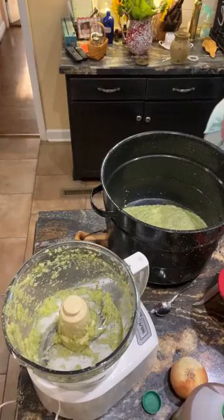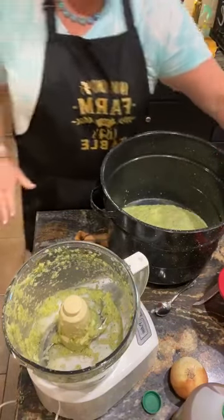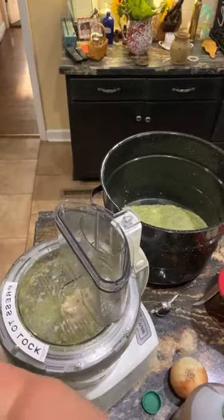Now to that, I took the tomatoes that were ripe the other day. And I went ahead, let me put the lid back on this. I went ahead and processed those, and then I, let me turn y'all around, and then I put them in the freezer, because all of our tomatoes are not going to be coming in at the same time, and I know that's what I want to use for my salsa. I have some tomatoes on the porch that this afternoon, after they've sat in the sun for about a full day to ripen up, I'm going to come back in the kitchen and I'm going to process those tomatoes, and then I'll put the whole salsa recipe together for y'all.